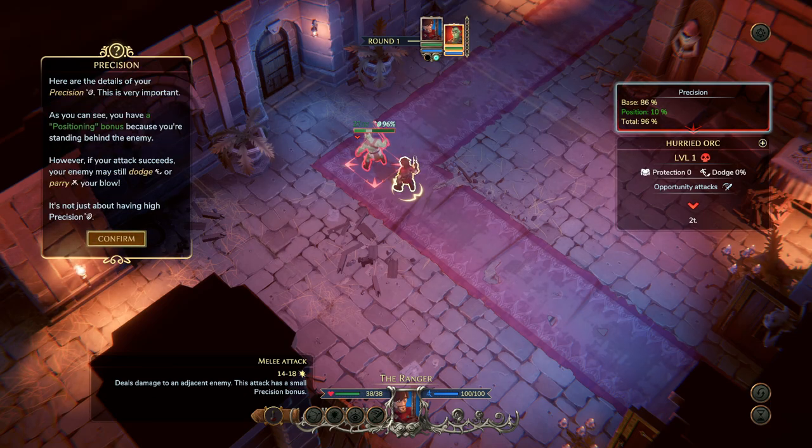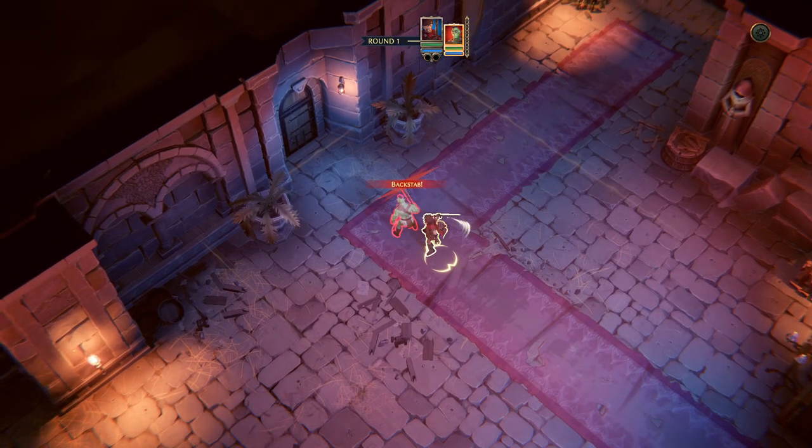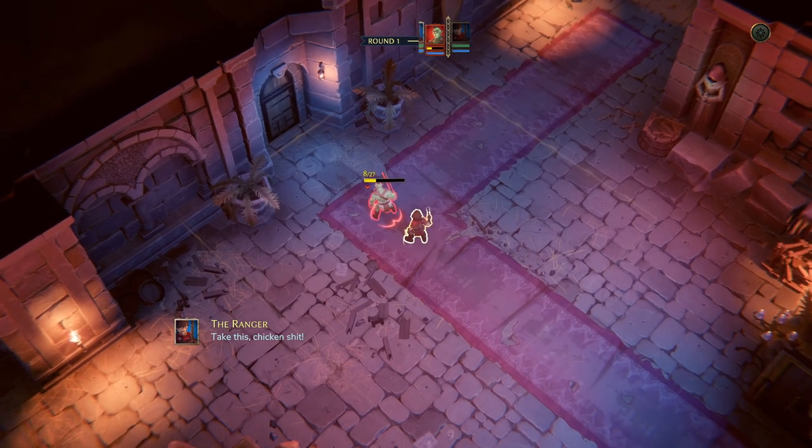Here are the details of your precision. You have a positioning bonus, which makes sense. However, if your attacks succeed, your enemy may still dodge or parry your blow. Attack the orc. Take this, chicken shit!